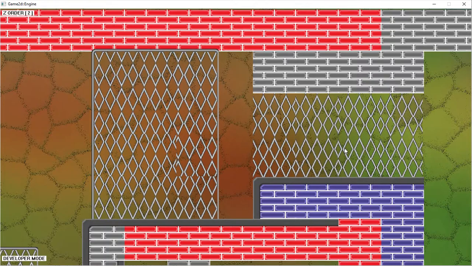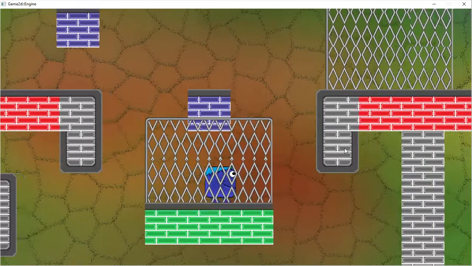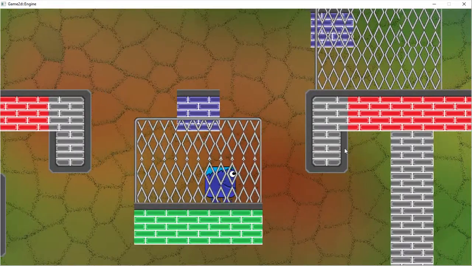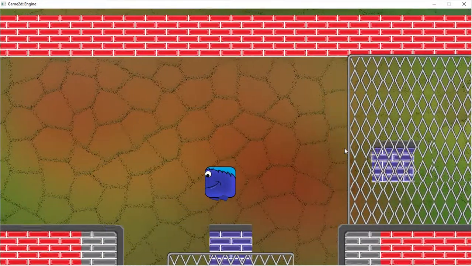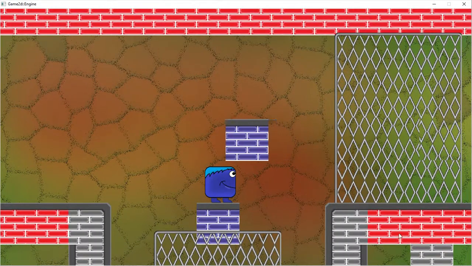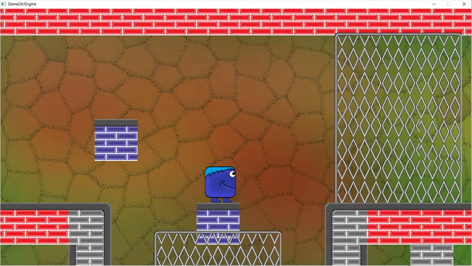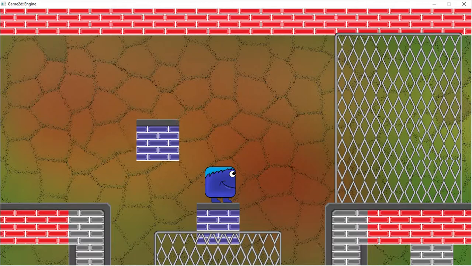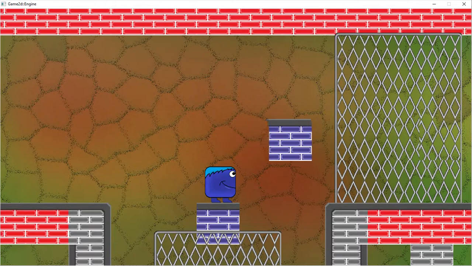That is now on the foreground layer. So when we jump on there, it's gonna look like we are right in front of it. So we're gonna go back to play mode. You'll see that our fence is now way shorter here. And you can see that moving platform over there go right behind that fence, because that fence is actually in the foreground layer. So let's watch that again. Check that out. Look at that.